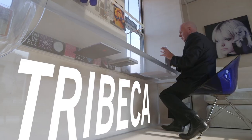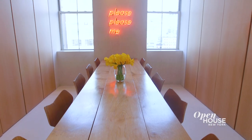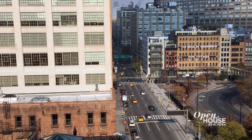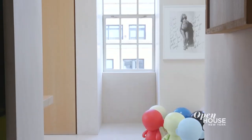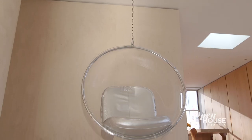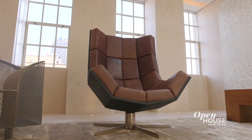Welcome back to Open House NYC. Now we're in Tribeca at the loft of executive and author Kevin Roberts. Kevin wanted a calm space, but also one that inspired him and his guests. As soon as you open the door, you can feel the silence, you can feel the calm. The gallery is a terrific gathering space, made slightly more intimate and more usable. There's a big brown chair which comes from the Austin Powers movie — it's the chair of Dr. Evil — and it gets quite a few selfies at all hours of the day.